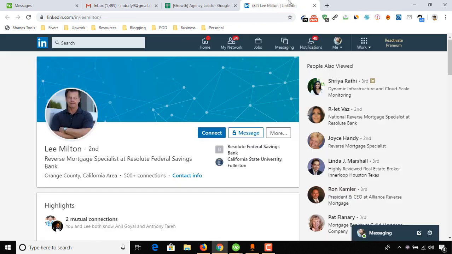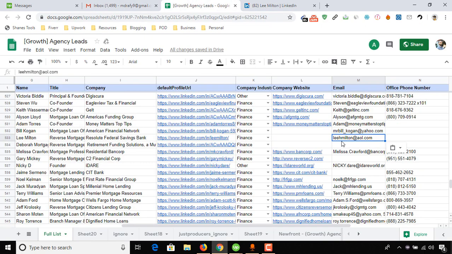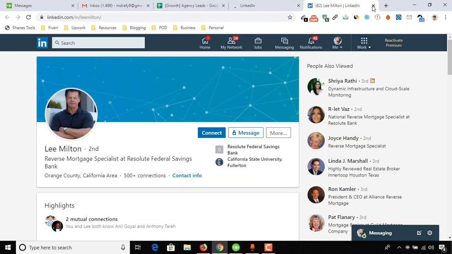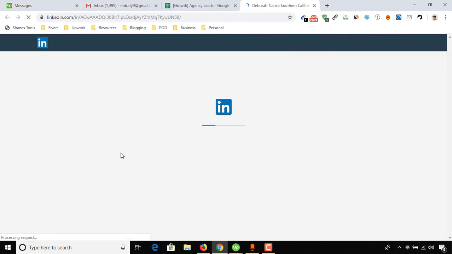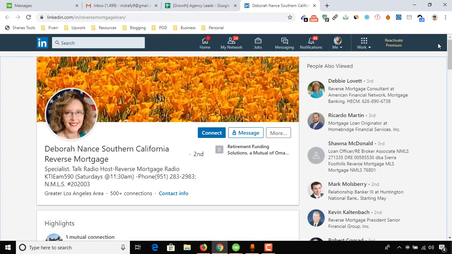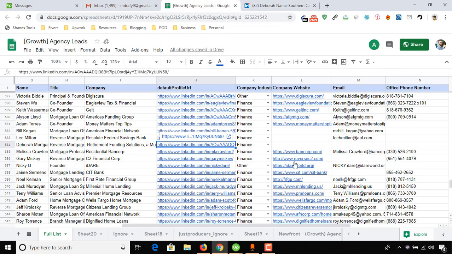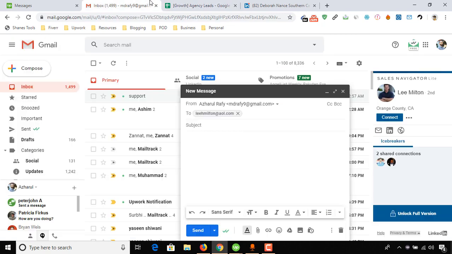Okay, so as you can see here, this person's image, the name and the other details are matching. So this email address is 100% valid. So let's move back to collect the second email, and we will collect another email from somewhere further down. Okay, so for this profile we have got the email, as I have just seen the mark here, plus one. Okay, so I have just copied the email address. So let's verify the email here.